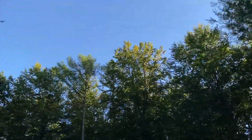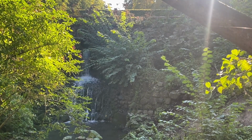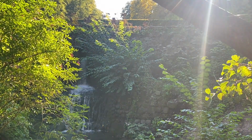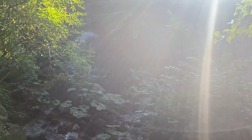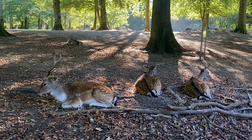I've been holding on for a little while to see the Deer Park and Infinity Bridge. To get there, we had to catch a bus a little bit out of town and walk through another forest and past a little waterfall. All my housemates went a few weeks ago, so I must have been busy.